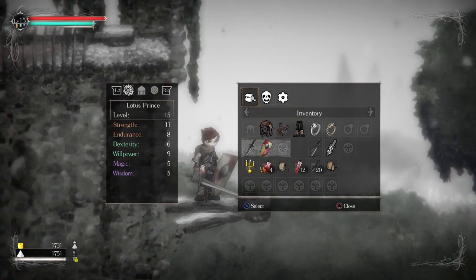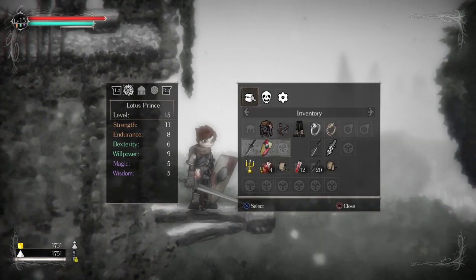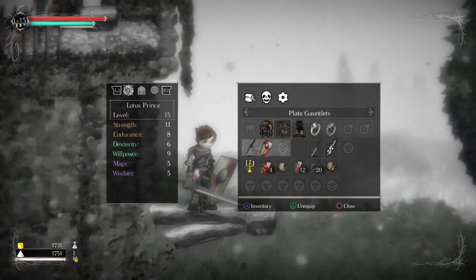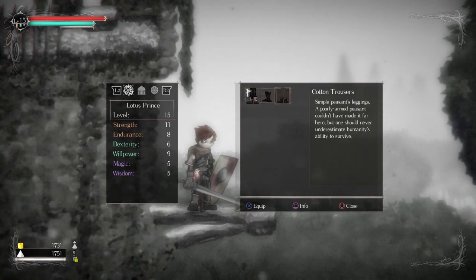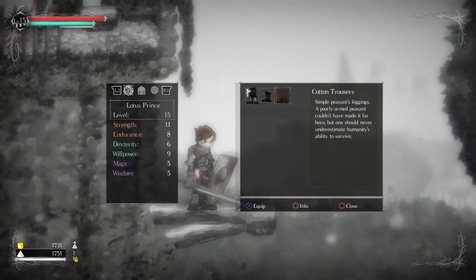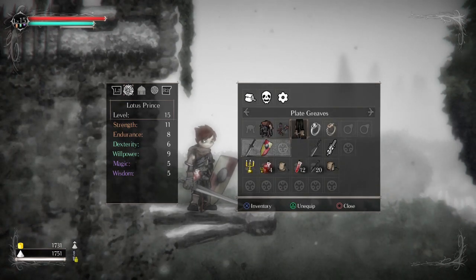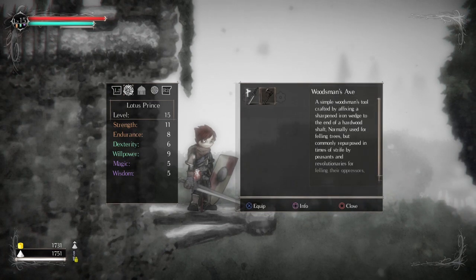Woodsman's axe, cotton trousers, and tunic. Also, I have a little bit of stuff to look up. So, cotton tunic, peasant's tunic, done. Cotton trousers, peasant's leggings. A poorly armed peasant couldn't have made it far here, but one should never underestimate humanity's ability to survive. Weapon. Woodsman's axe. A simple woodsman's tool crafted by affixing a sharpened iron wedge to the end of a hardwood shaft, normally used for felling trees, but commonly repurposed in times of strife by peasants and revolutionaries for felling their oppressors.